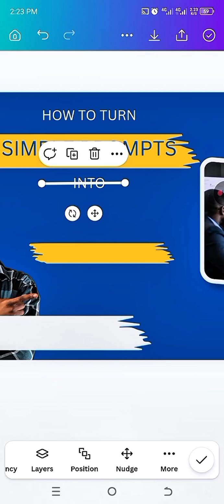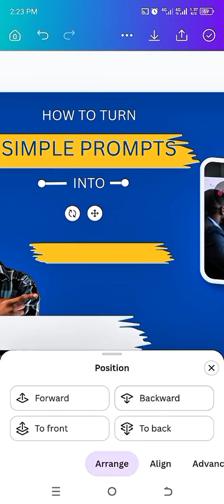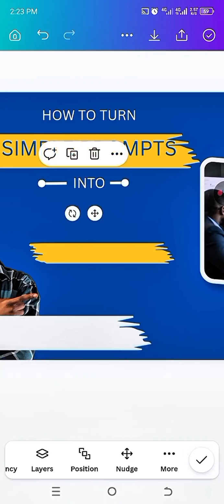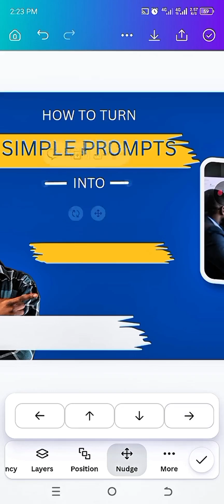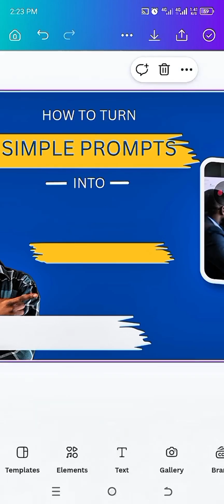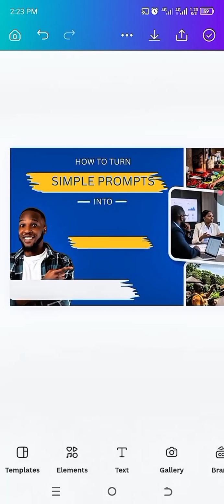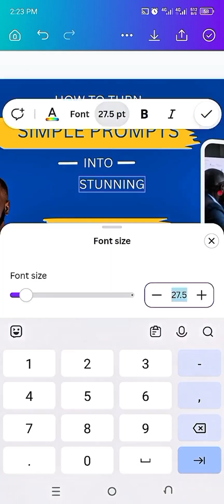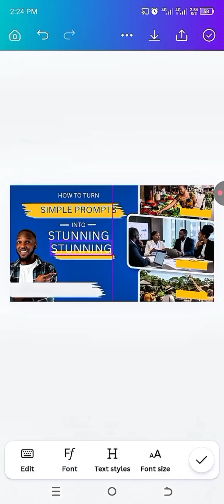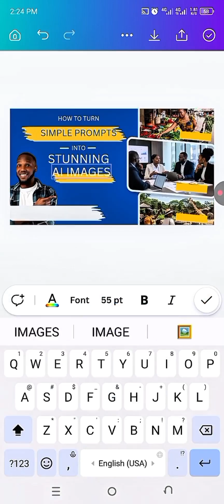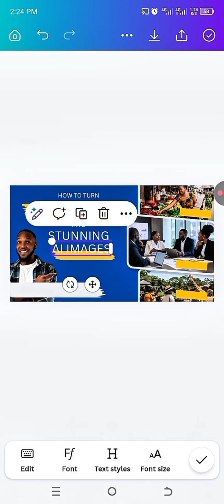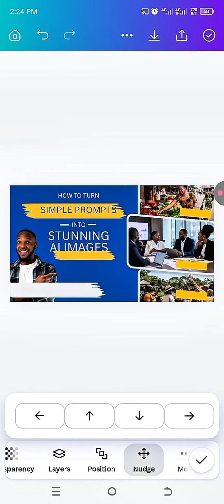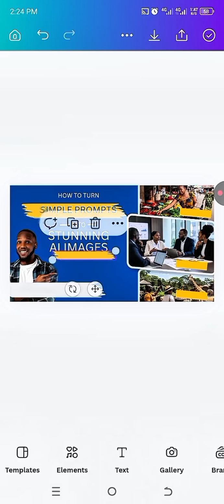Then we'll go to position where the line is selected. I will check backward. You can see. So let me tap on the line. Slide it and move it right a bit. So what is making the line to break like that is that rectangular shape that I added there. You can see. So now that's it for that one. Yeah, images. I will align everything later. Images there. I'll bring this thing down a bit.